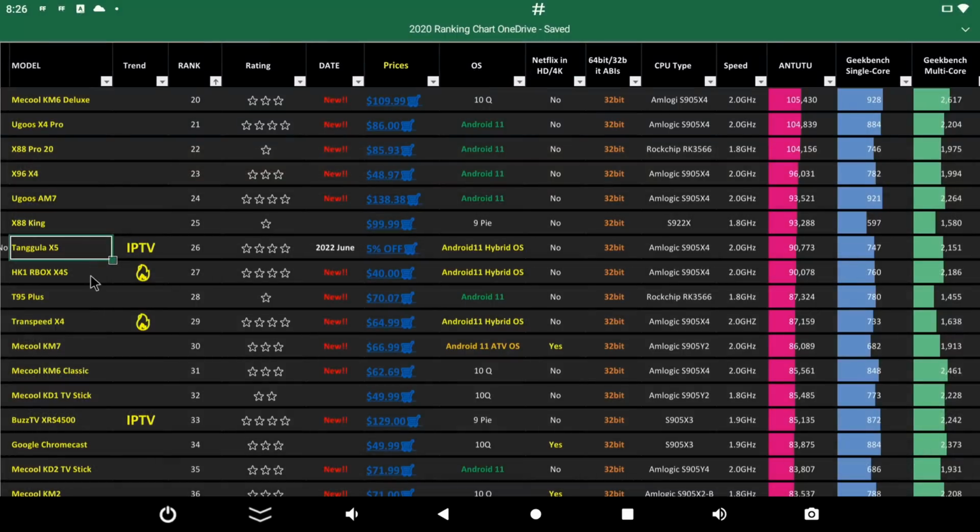So the scores are in, and the new Tanggula X5 is at position 26 in reference to Antutu benchmark scores, which is a direct result of its CPU being clocked at 2.0 GHz.